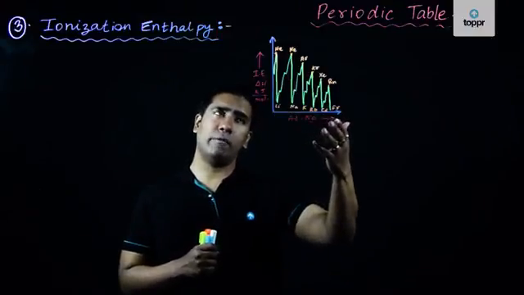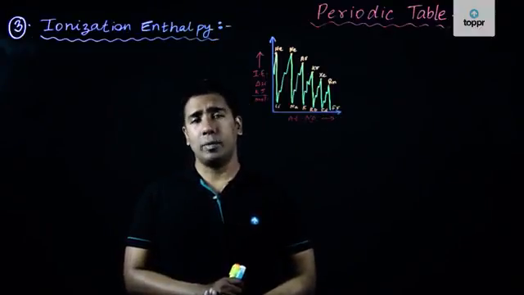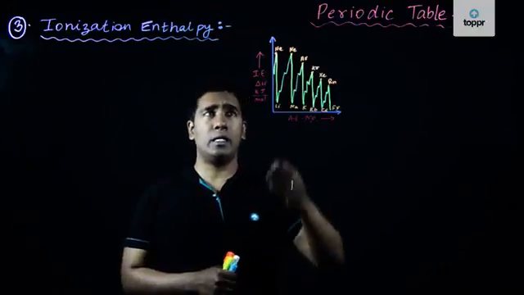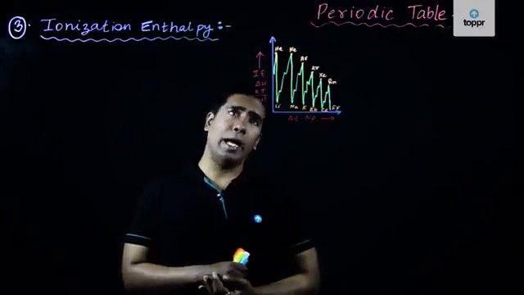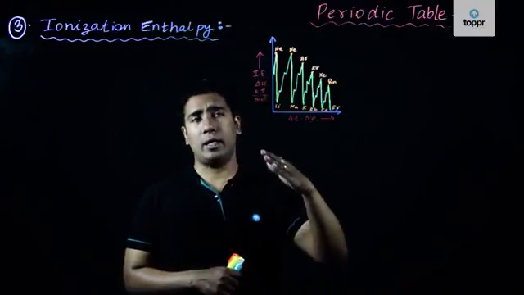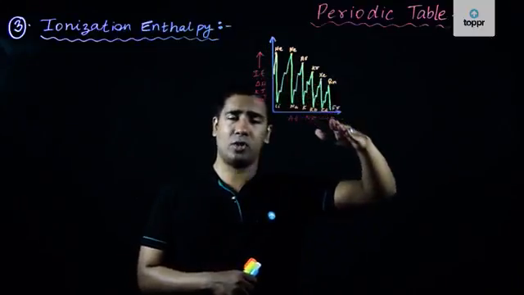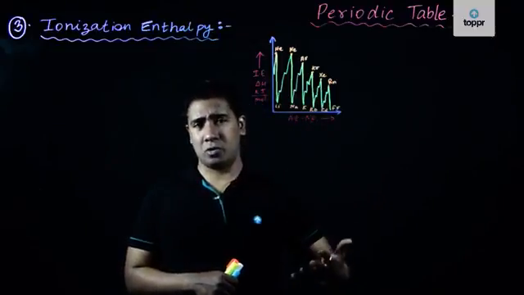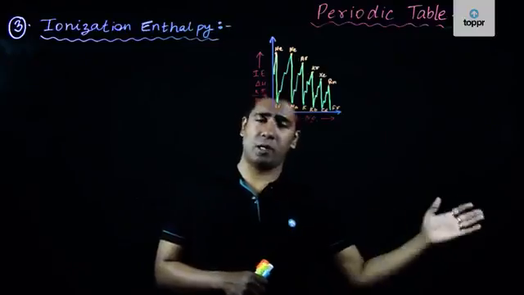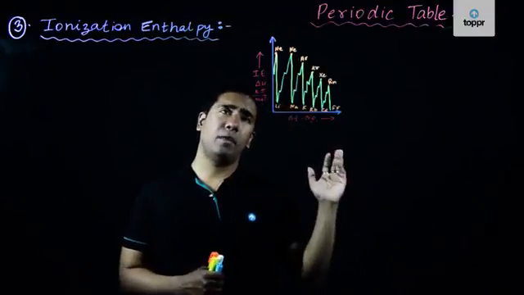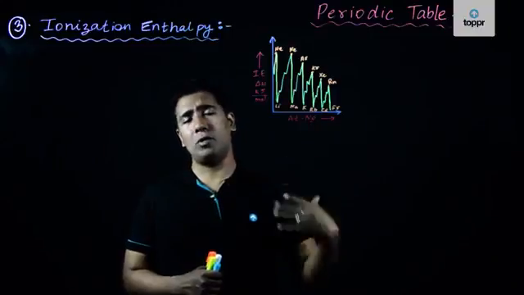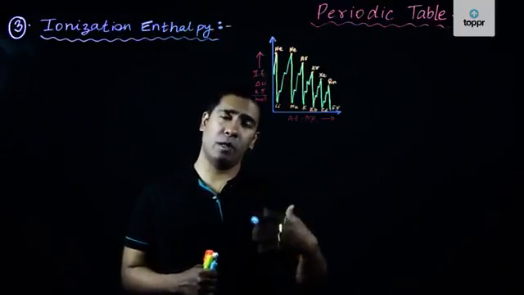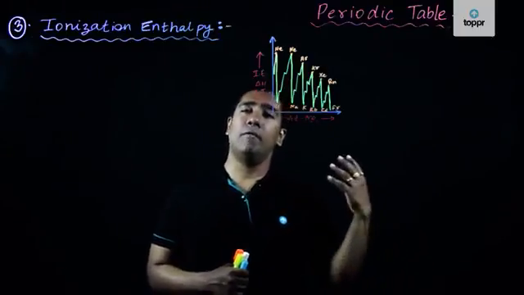So if you want to find a trend between the atomic numbers and the ionization enthalpy, then this will be the trend which is observed. As you can see, the trend is not a straight line graph, that is, it is not decreasing straight as we increase the atomic number. Normally we are used to giving a blanket statement that as we move from up to down in the periodic table, the ionization energy increases or decreases, and as we move from left to right, the ionization enthalpy increases or decreases. We give a blanket statement, right?